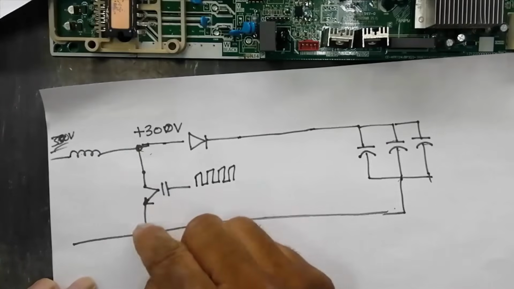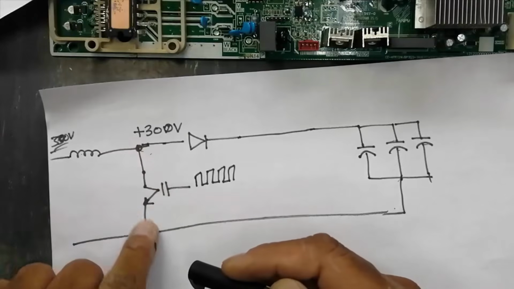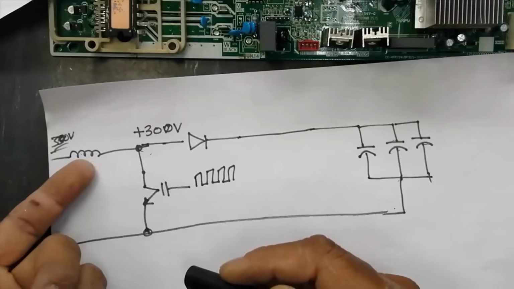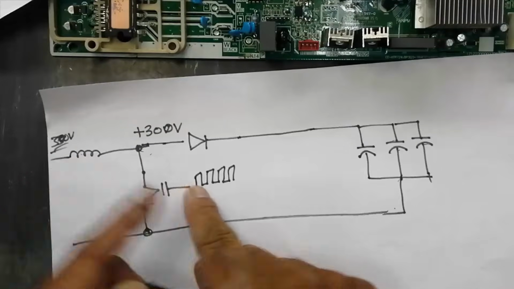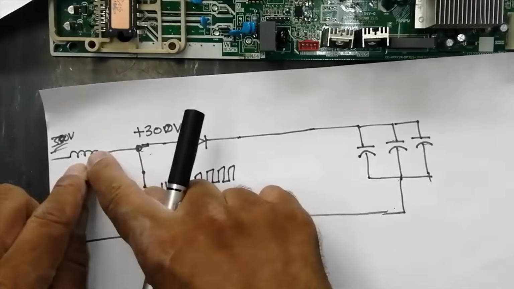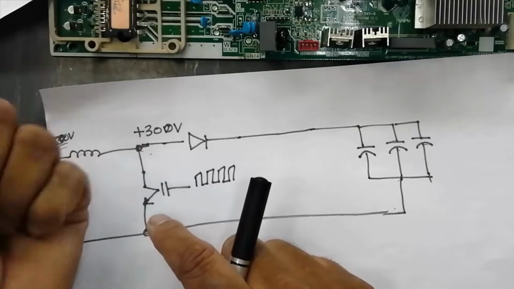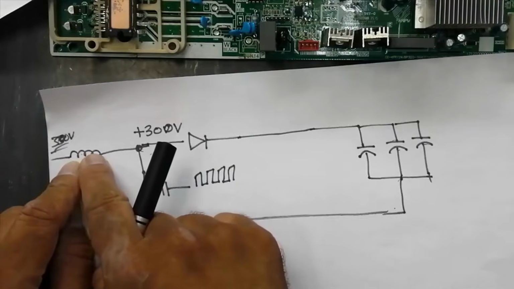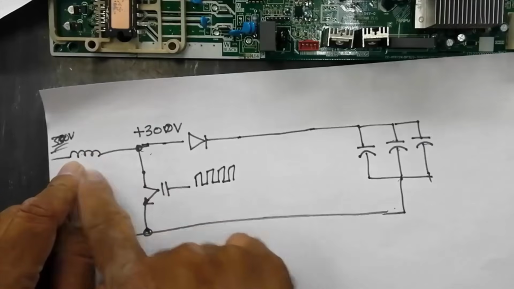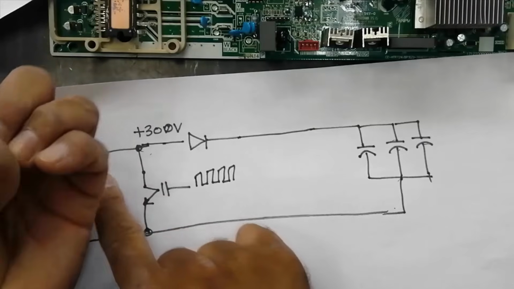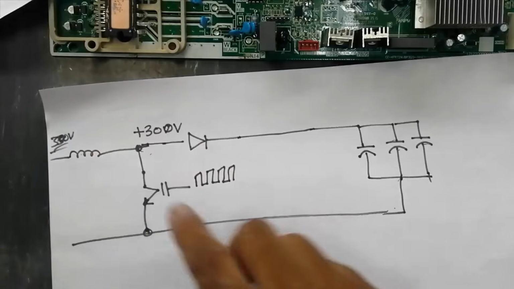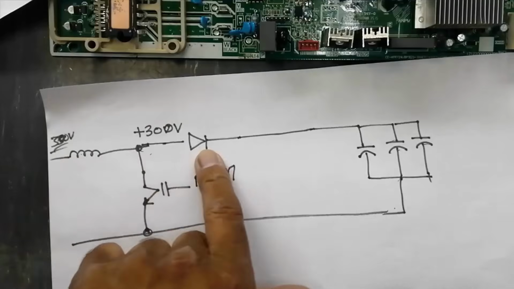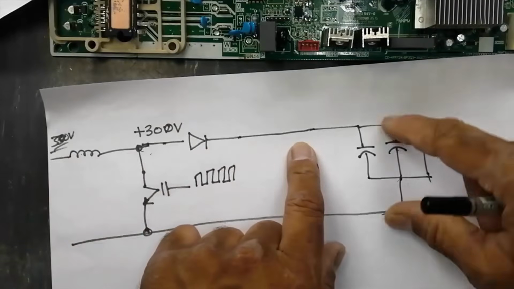When it makes a switching, what will it cause? It will cause an induced magnetic field in this inductor. When the pulse turns off, this magnetic field will collapse. When it collapses, it will induce voltage in the coil, again this inductor. So this reactor will generate a voltage in series with the voltage coming from the bridge rectifier, and this pulse will be rectified and it will compensate the loading effect.